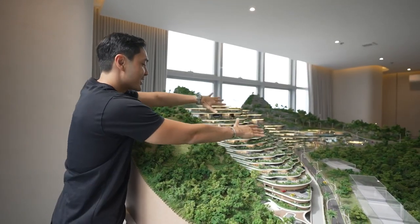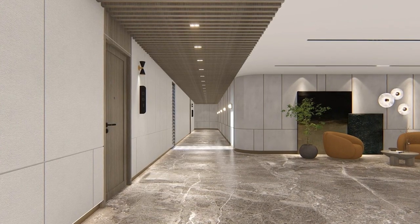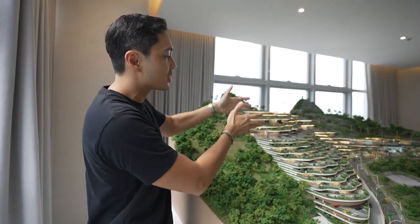But there's more, Ma'am Sir. Diba? Tinulak natin sa likod. Siyempre, there's hallways behind this. Those areas that are facing the mountain, hindi na natin kayang gawan ng unit, di ba? So what we did in the context of making this as much of a house as possible is we gave each and every unit storage space behind them.